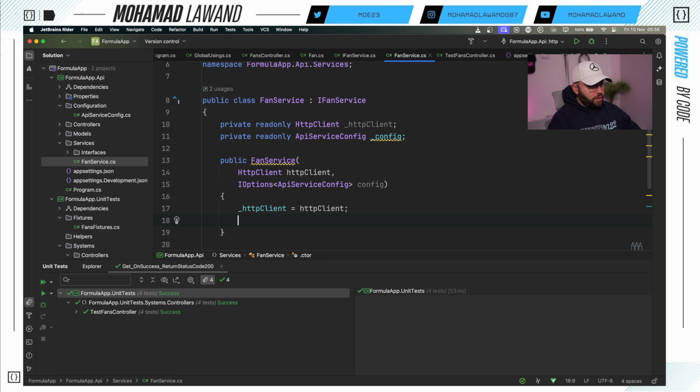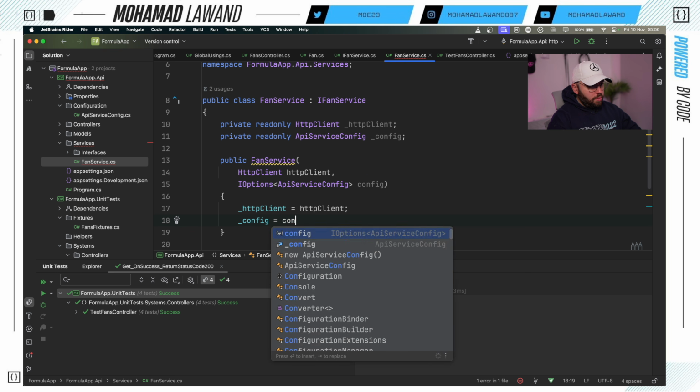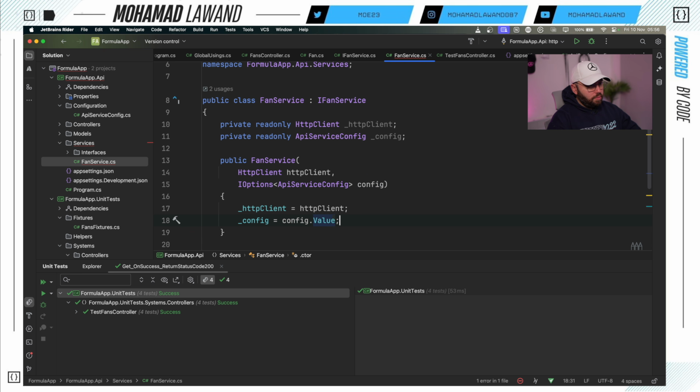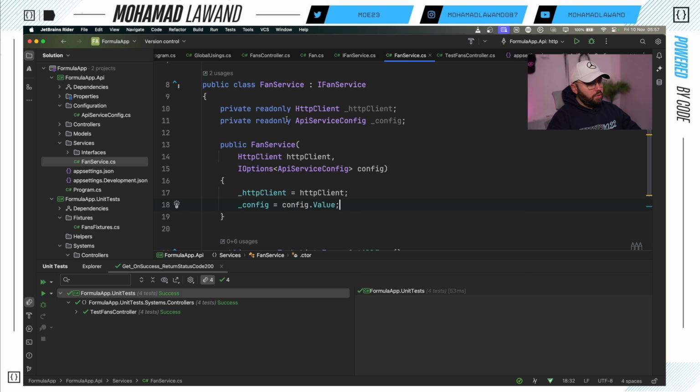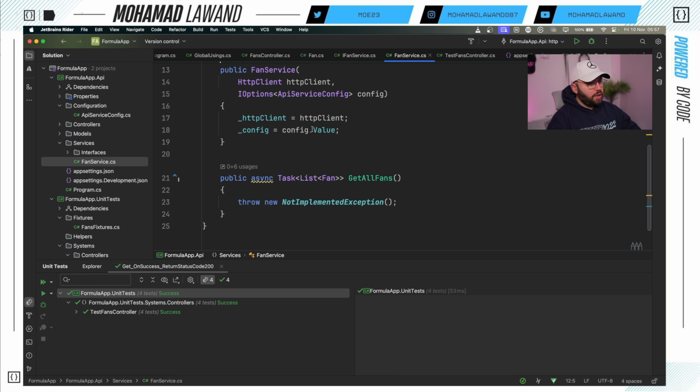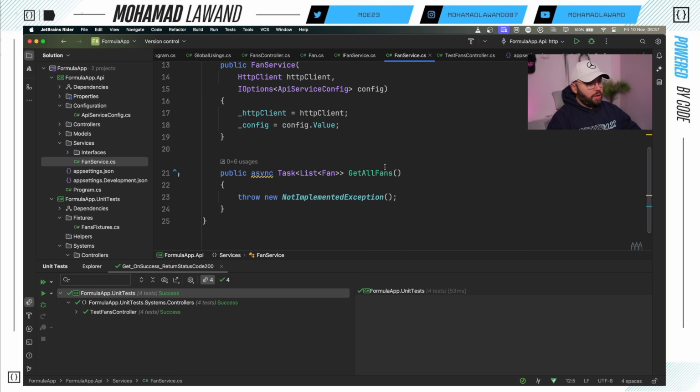And then here we're going to put underscore config equal config.value. Perfect. So now this is not the full setup that we need for our API service config. We still need to do some work inside our program.cs, but this is all we need currently inside our fan service. So once we have done that, now let us try to build our get all fan service.